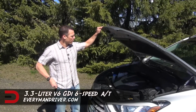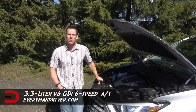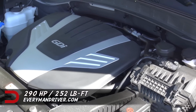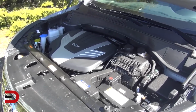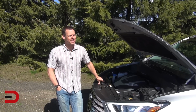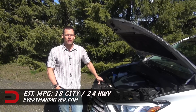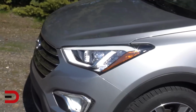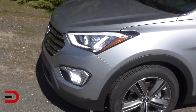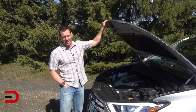Here we have a 3.3-liter V6 engine mated to a smooth and responsive 6-speed automatic transmission. This kicks out 290 horsepower, 252 pound-feet of torque. As far as fuel economy numbers though, disappointing. I've been averaging around 16 miles per gallon. It's rated at 18 city and around 24 or 25 on the highway. And depending if you go with the front wheel or all-wheel drive, this vehicle weighs between 3,900 and 4,300 pounds and has a towing capacity of up to 5,000 pounds. The fuel tank is 18.8 gallons and the recommended fuel type, regular unleaded.